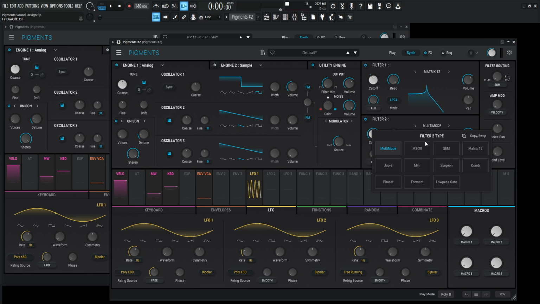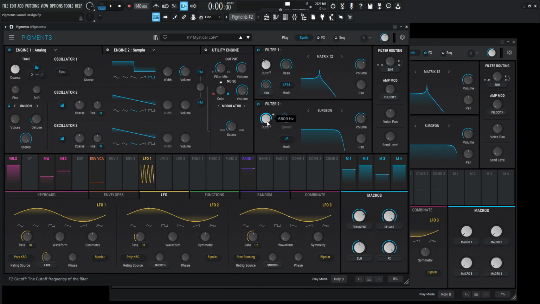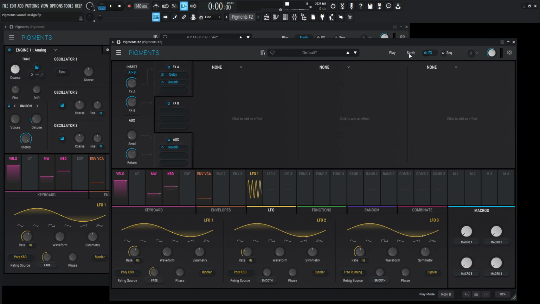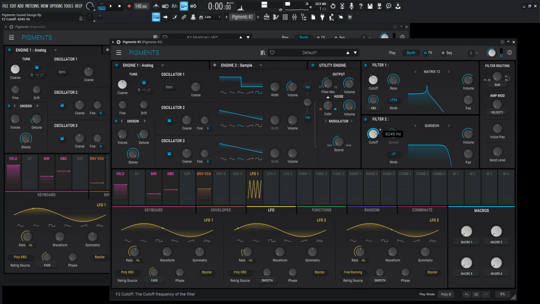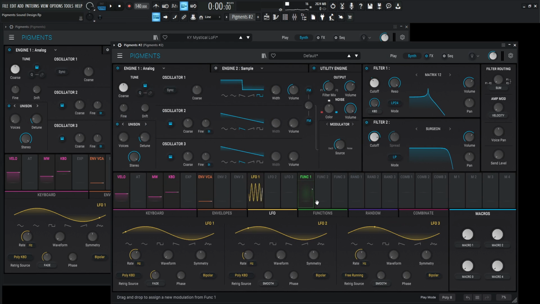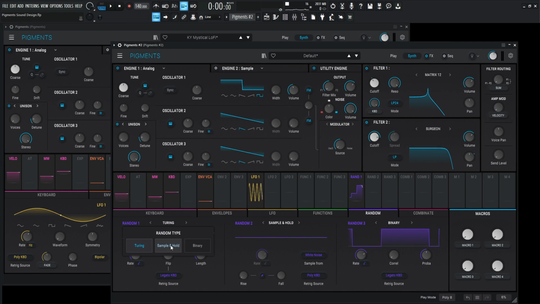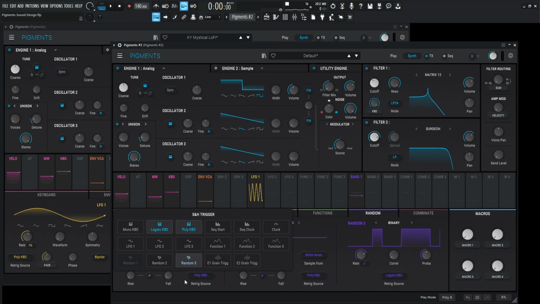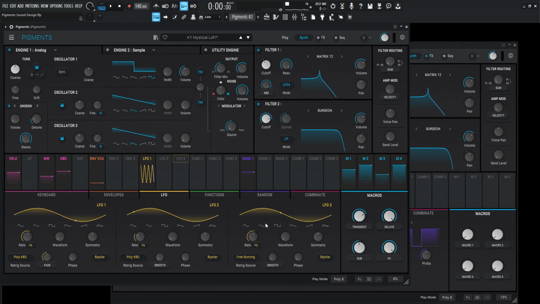So if we turn this on, go from multi-mode to Surgeon, and we're going to be fine on the low pass. Now let's bring our cutoff down to 6609. Something like that keeps it a little bit more in check. And since this first filter is going into the second one, we're going to be using this pan for a little bit of random modulation like we did earlier on in the week. So this amount's going to be at 2.25, so random one, bring this on the pan, and that's kind of default. So let's go from tempo to sample and hold, and then legato to mono keyboard or poly keyboard.